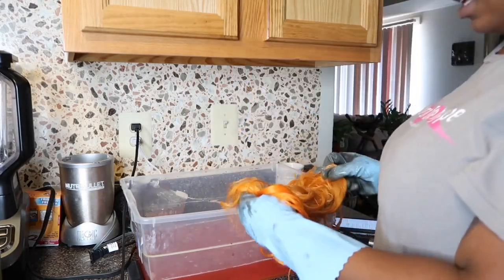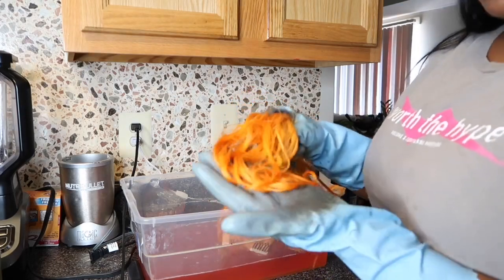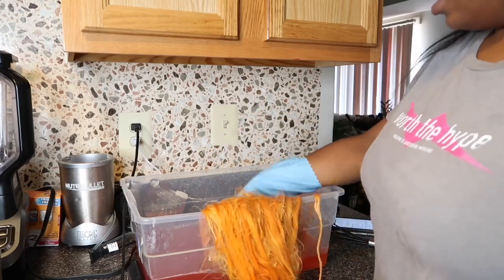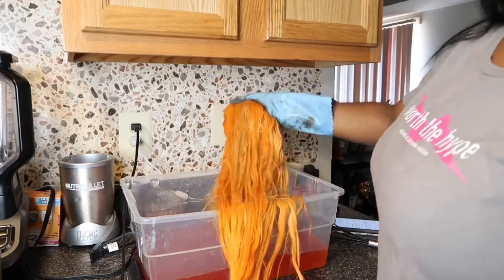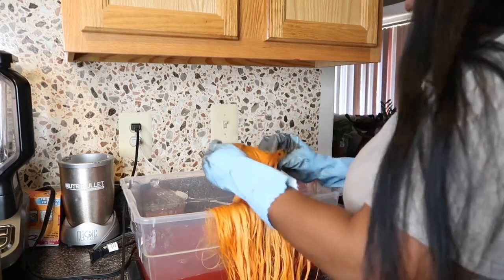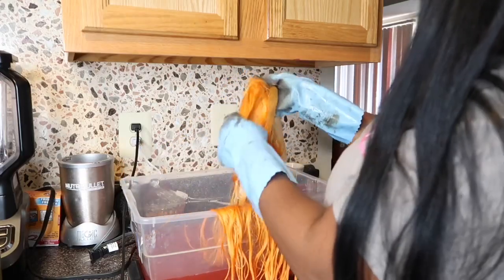Y'all, so I'm gonna add more color because this is pretty much the color that I want at the ends, but it's not taking to the rest of the hair. It's giving me sherbet vibes. So cute. But I'm just gonna add a little bit more color to the water and then re-dip it.